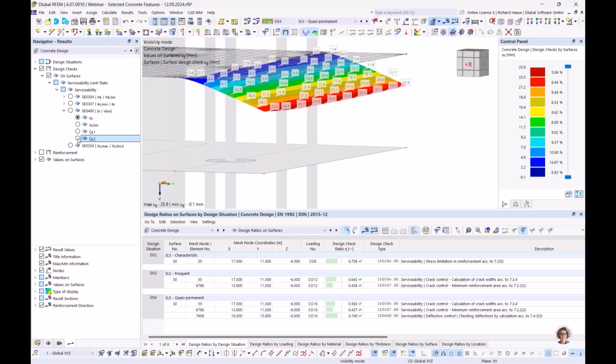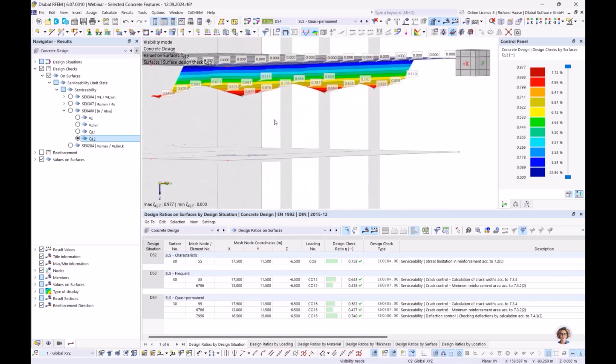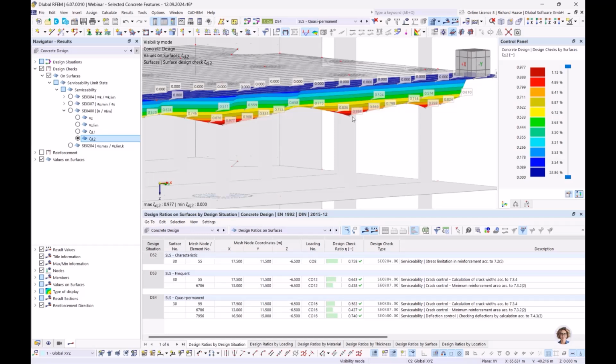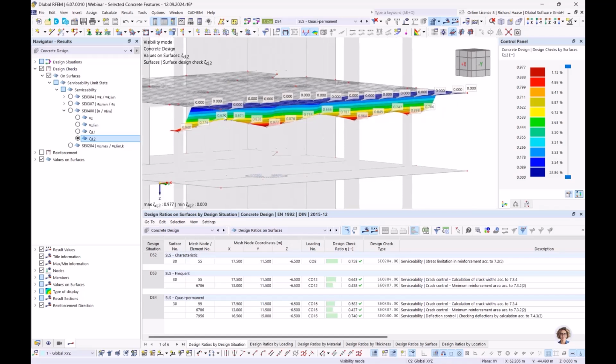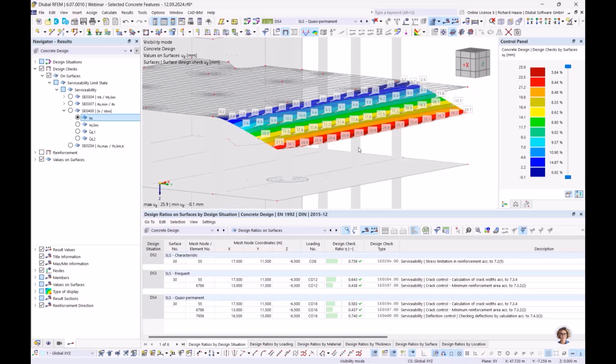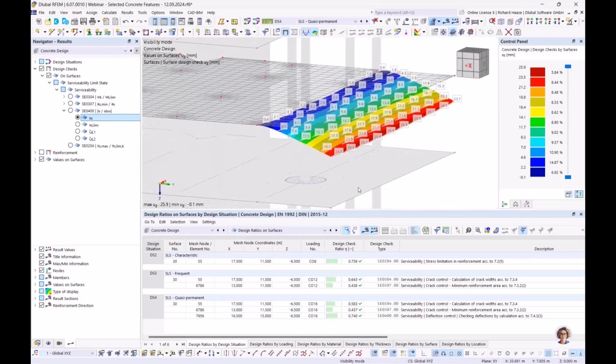And let's again look at this zeta value, and you see here near the columns, where there is high danger for these cracks, it's nearly 1.0, but in the other areas it's between the uncracked and the completely cracked sections. And this has an influence on the deformation. So that's tension stiffening and the creep and shrinkage effects. Okay, that should be it for the SLS design checks.